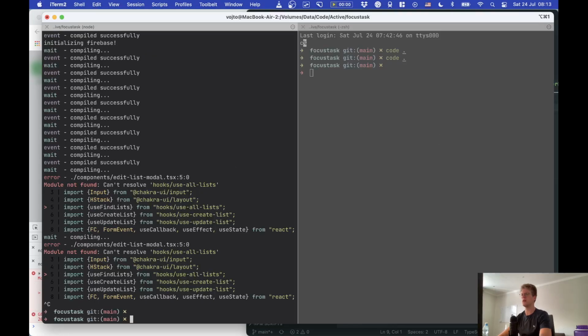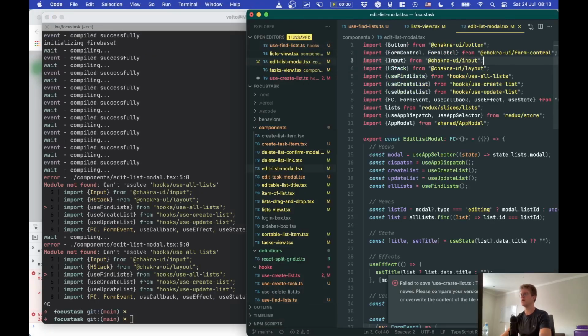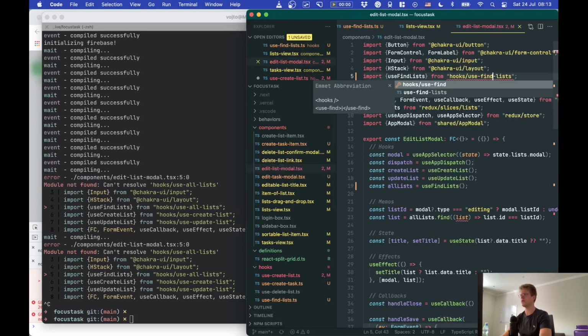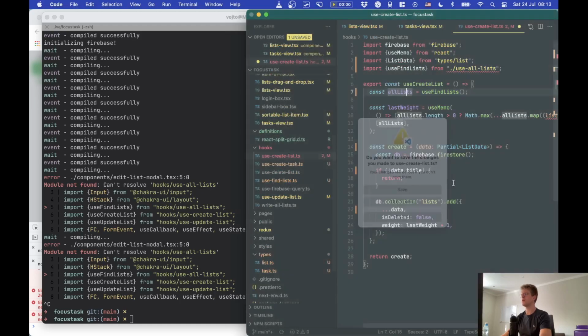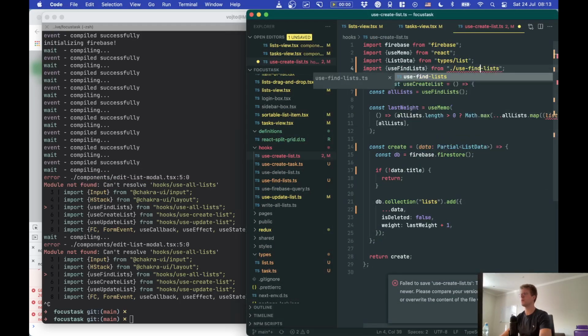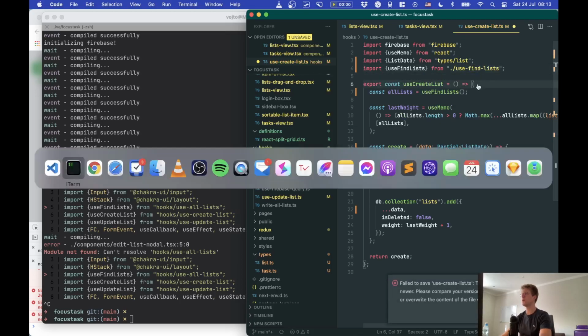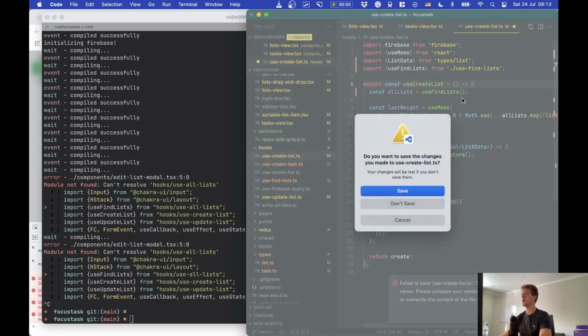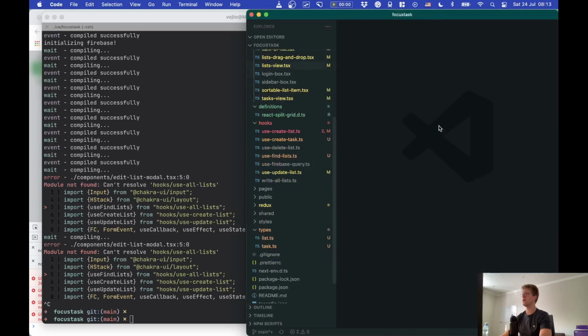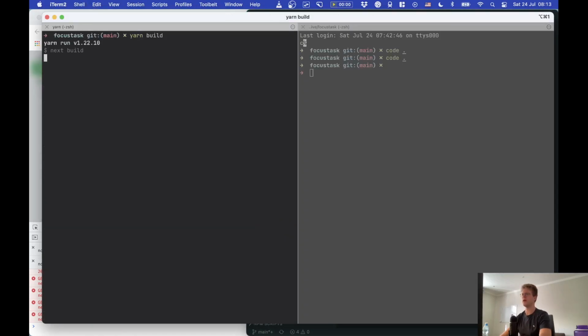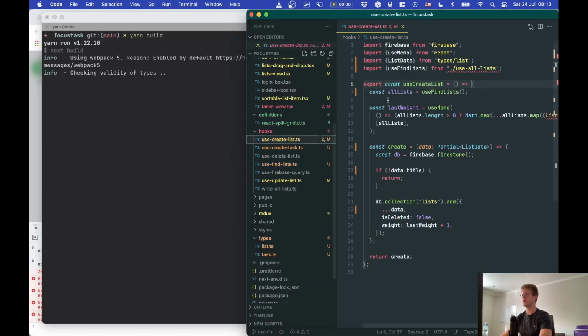Did it? I'm not sure it did. Oh, okay. It didn't update my file changes, but that's okay. We'll just get them manually. What the heck? Okay, yarn build. I think I just broke everything.